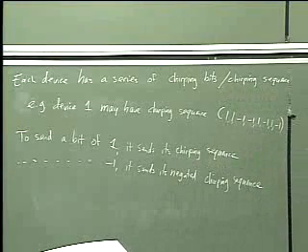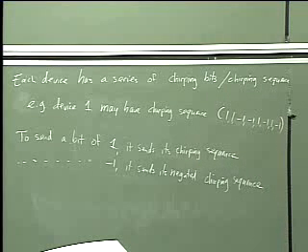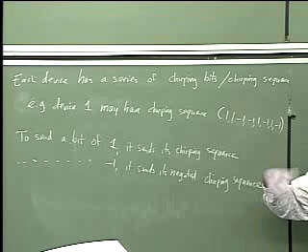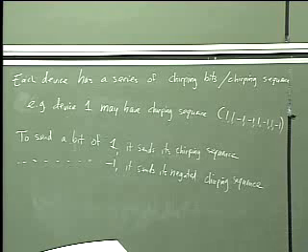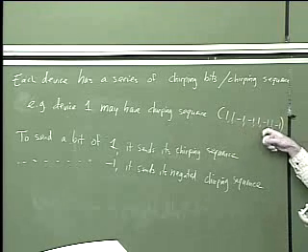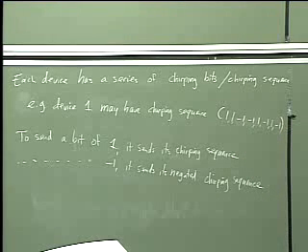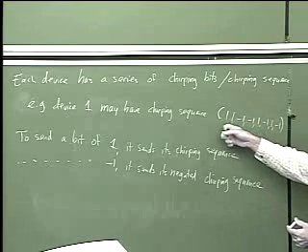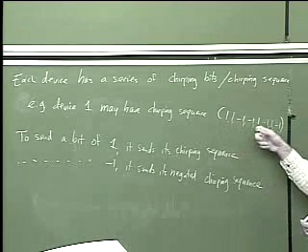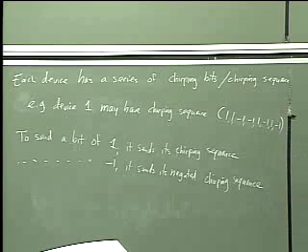In order to send a bit of data, you have to send out this chirping sequence each time. So in some sense there's a high overhead, because to send any bit of data you have to send out this chirping sequence. If I want to send out a 1, I send 1, 1, minus 1, minus 1, 1, minus 1, 1, minus 1. If I want to send a minus 1, the opposite value, the equivalent of 0, I send minus 1, minus 1, 1, 1, minus 1, 1, minus 1, 1. Negate every bit.